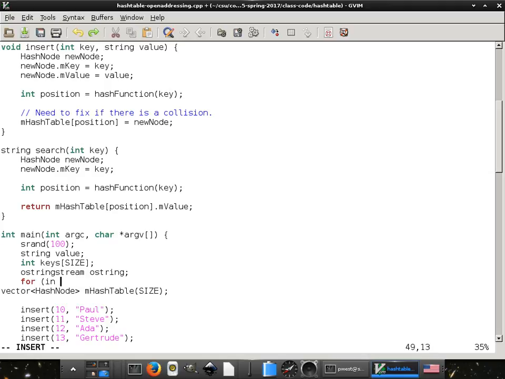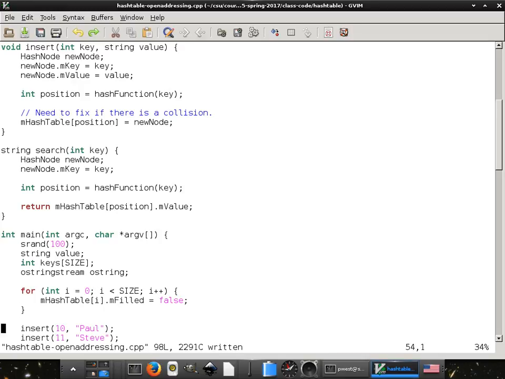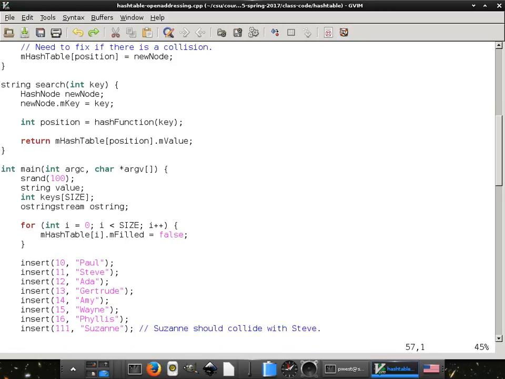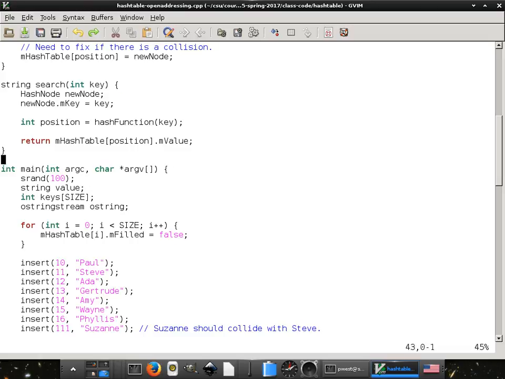For int i = 0; i is less than size; i plus plus, i dot m filled equals false. All right. That way we know none of the things are filled up, right? Yeah. Totally. Good. Making sure it's still compiled.